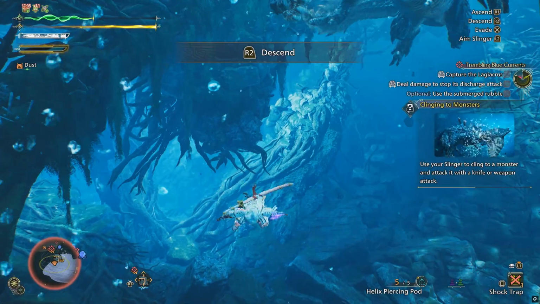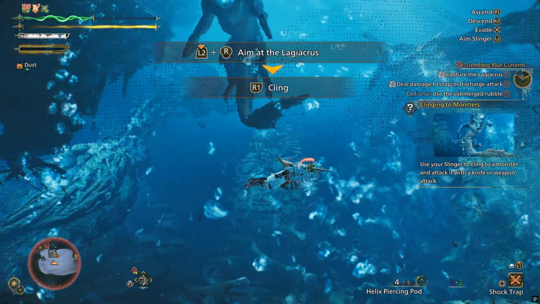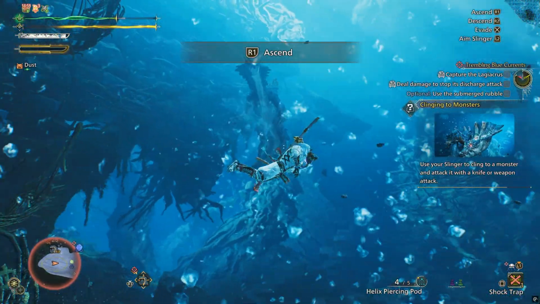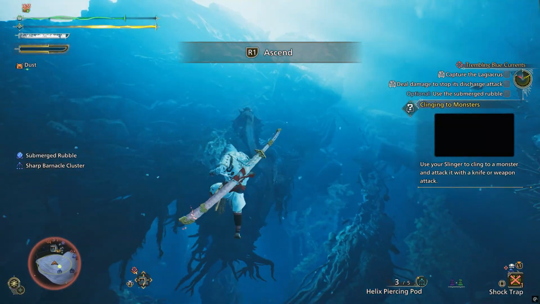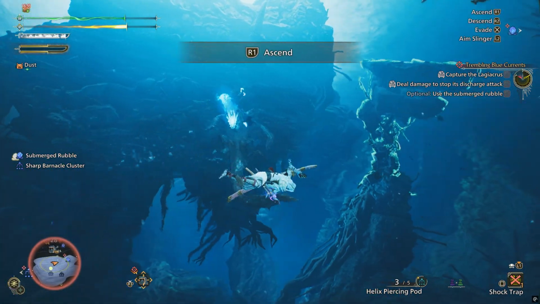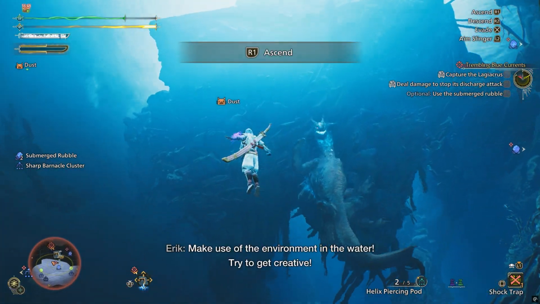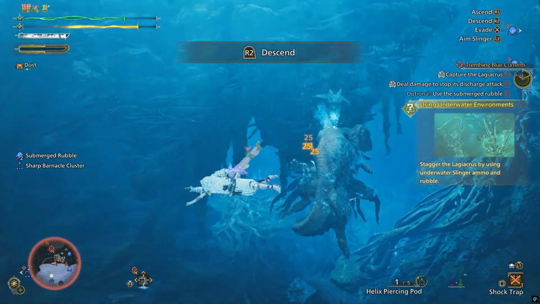Now here's my first recommendation for you in order to evade attacks from him. If he's charging at you, don't try to mix up your evade options. Instead stick with one. So let's say he's charging, you should either only ascend, only descend, or only evade. This will give you the most and fastest possible way to create some distance.